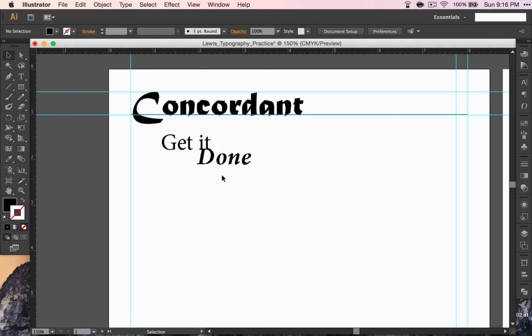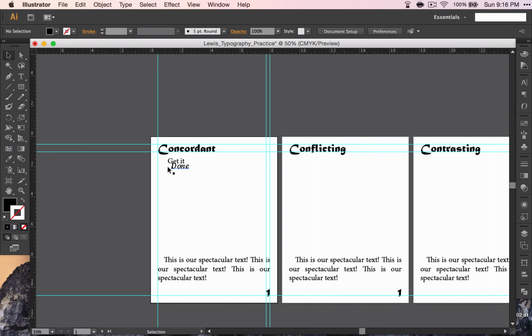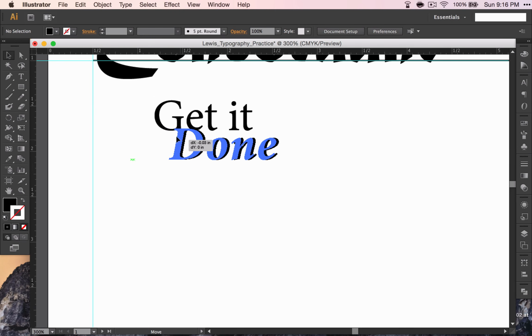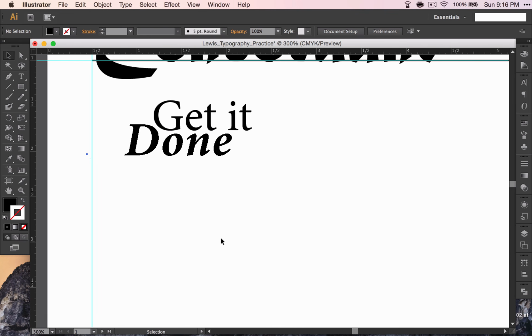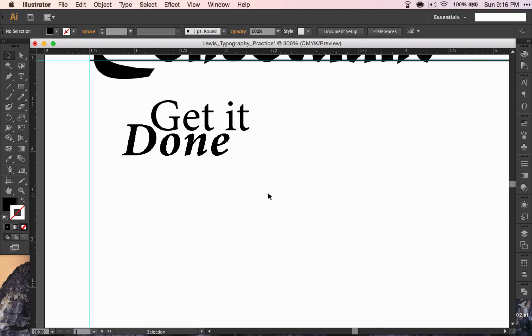And that's pretty good too. What if I put it so that it was right next to the G? I don't think I like that quite as much. If it was right under the G, nope, I don't like that either. In the end, I really like it when it's tucked in right here, just like that. Now we're ready to move on to the next one.